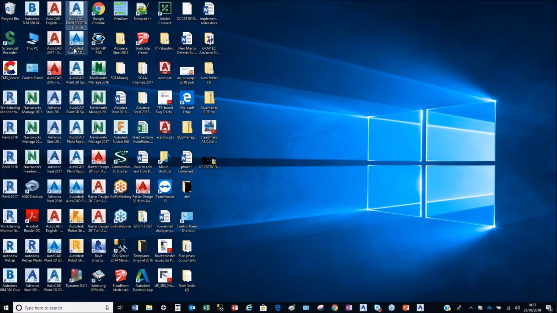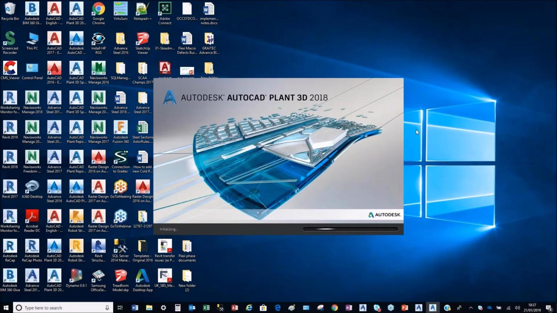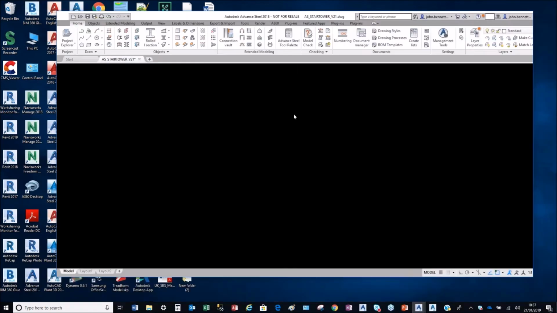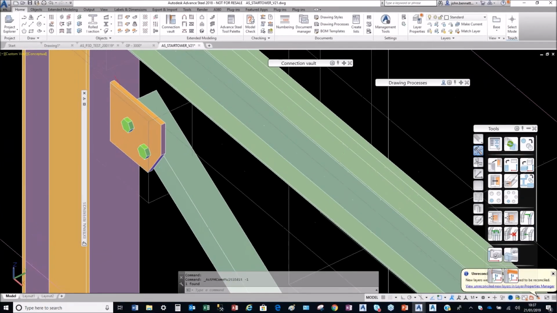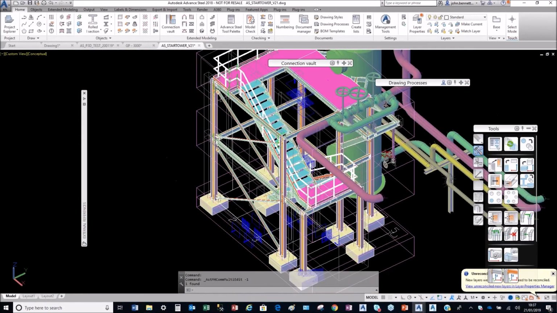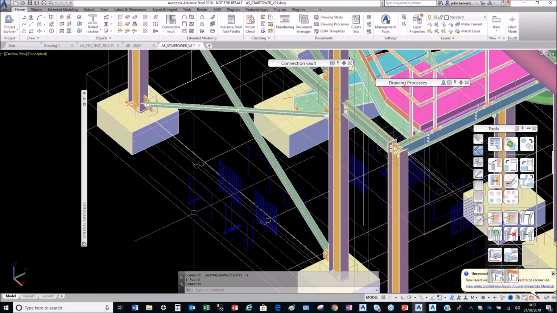Let me go back and see if I can get back into that. While that's waiting, I'll go back to Advanced Steel. I'll wait for that to reboot. So I'll come back to the Plant bit in a minute.